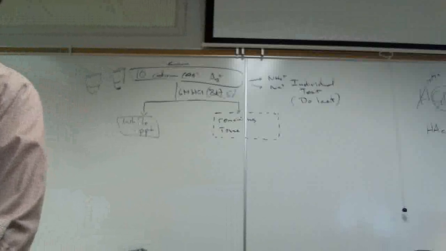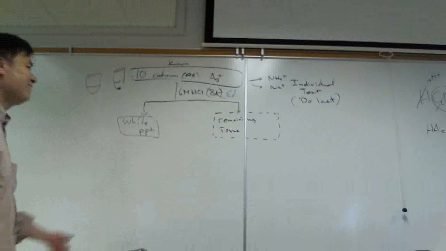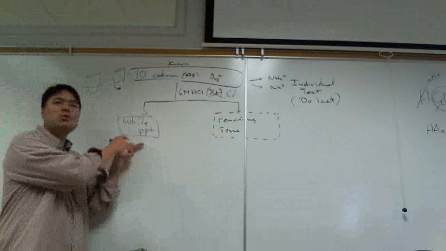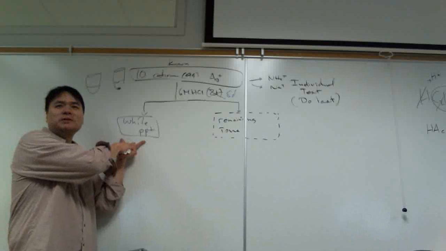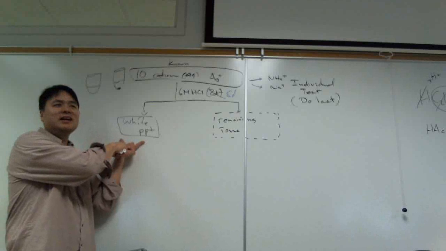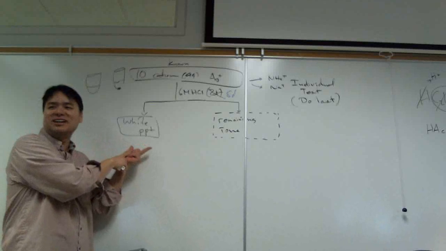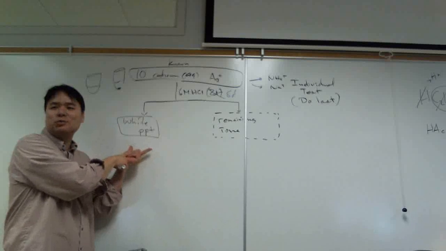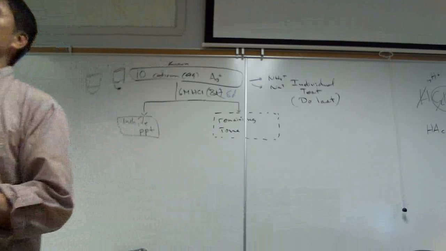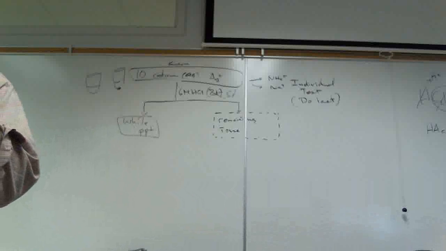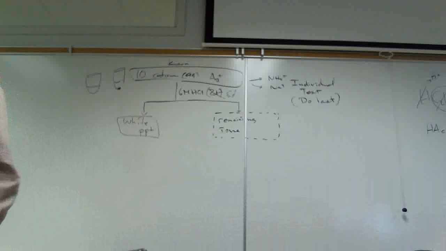Your known should have everything, but your unknown, will it have everything? No, it's not. And so I have people over here trying to wash an invisible precipitate. They didn't get any precipitate because they didn't have any silver ions, but they're still trying to wash it. And so they come up to me and ask me about it, but I tell them, I can't say anything because this is all based on your lab notebook. And so you'll have to sit there and figure it out, or go home and figure it out, right? After lab.